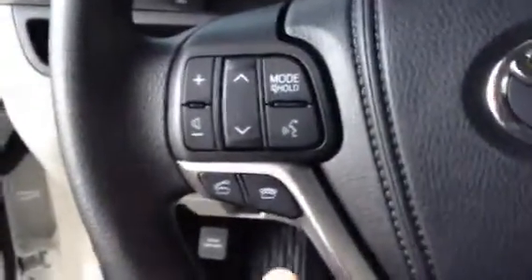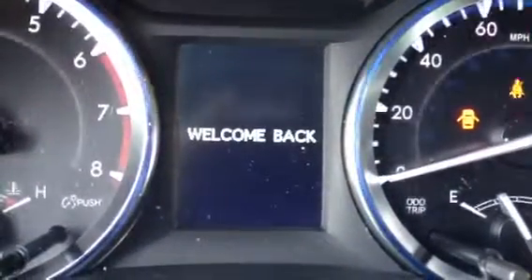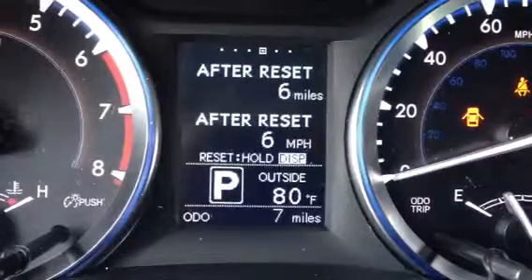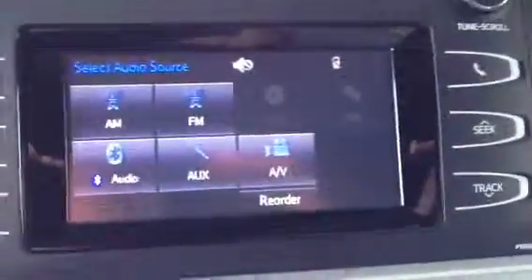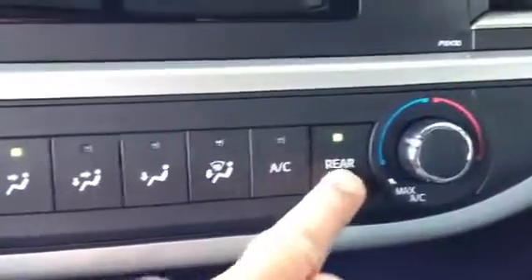Let me show you a little bit of the middle. Beautiful fabric. There's your power windows, mirrors, and door locks. There's all your audio controls with Bluetooth and voice recognition, and some more controls here for the center display. It has a touch screen radio along with a backup camera with blue and red lines. It has rear air conditioning as well as front.